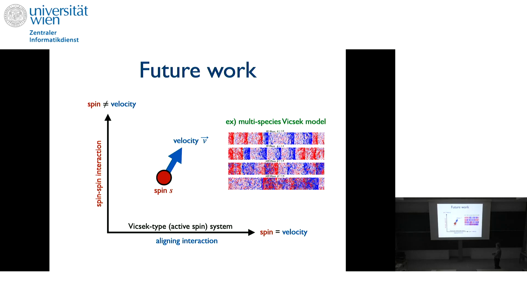in this phase coexistence state, there is a kind of density wave, and they are moving in a particular direction, as in the Vicsek model. In our case, we found that in some cases, these two different species move in the same direction, and we call this parallel flocking. But sometimes the density wave propagates in the opposite direction. We call this anti-parallel flocking. It shows there must be something funny in this area, and maybe next time I can say something more about this.